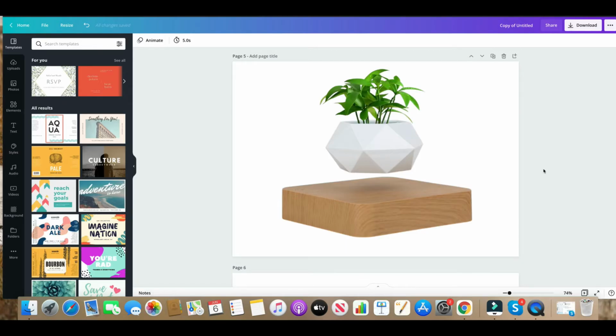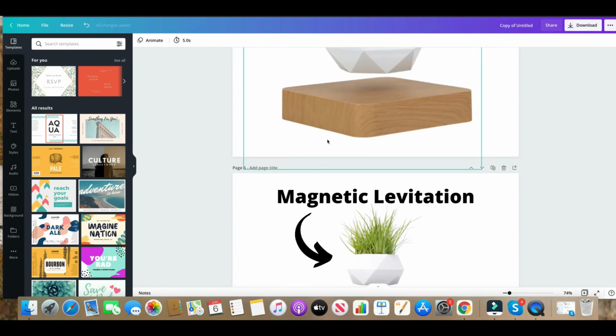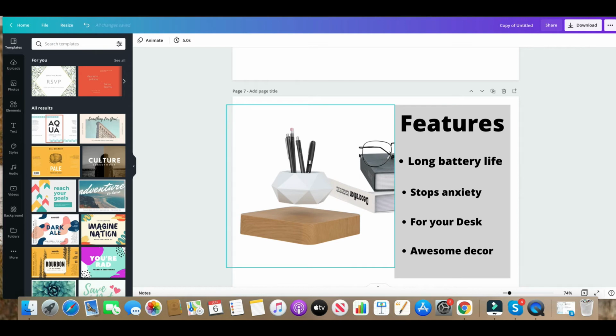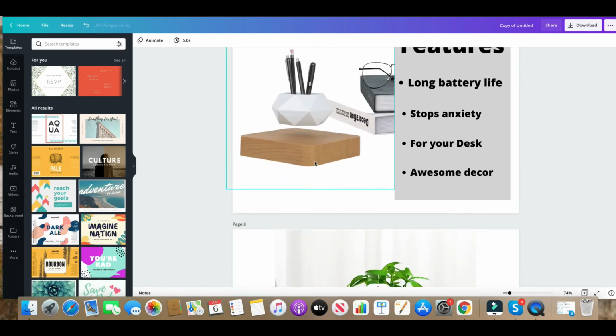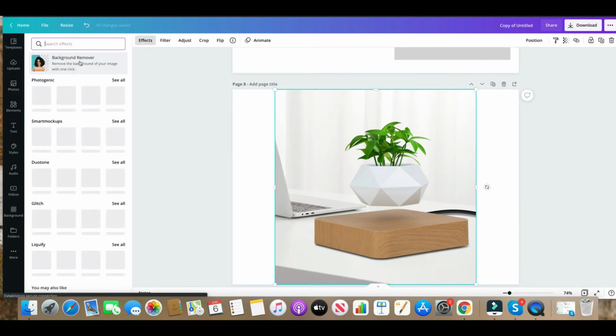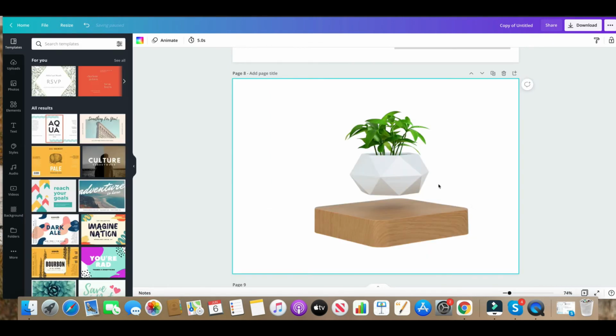So here's a little example of what I mean by editing content in Canva. So I've already uploaded some images that I edited in here. So it's just very simple what I do here, and these are the types of infographics that you want to shoot for. But I removed the background on some of these images. So like for this one, all you got to do is go to Effects and then remove background, and it removes the background nicely, making it look clean, so that way it'll look great on my store.